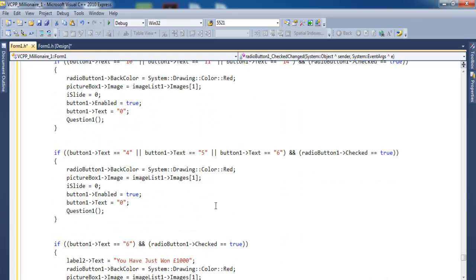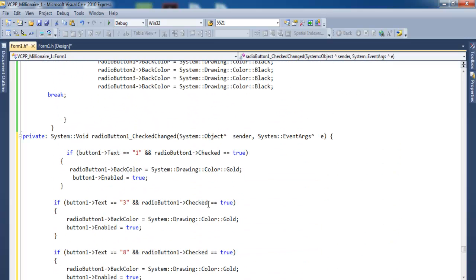First, let's take it from the top. So if button 1 equals 1 and radio button 1 equals true, then the radio button 1 background becomes gold. That's the color I want it to change to. Then enable this very button becomes true.